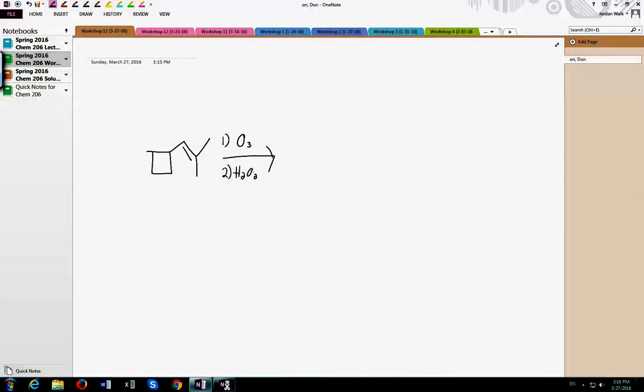That's the trickier one, right? Because something changes. In the reductive workup, we just keep it the same. So we'll do the fancier one. And in this case, we can go ahead and determine the product. So what's ozonolysis all about? Cleavage, right? What I like to do is just squiggle through that double line, and so basically we're going to separate these things apart and end up with two products.